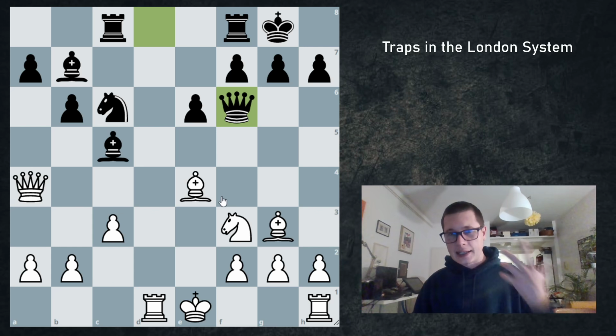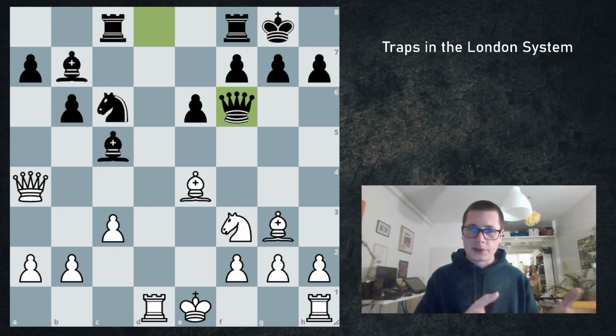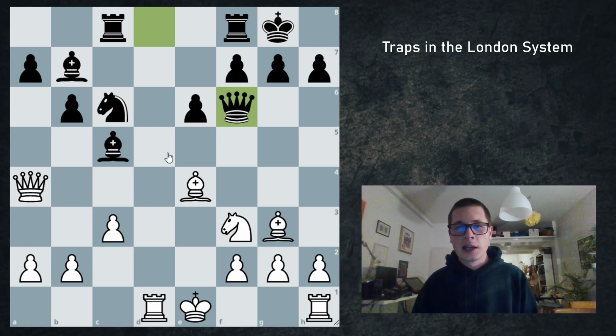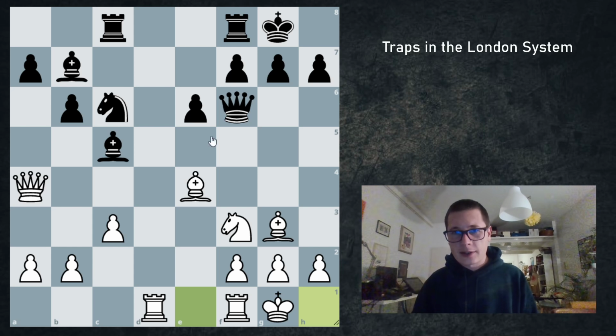But again, we need to see why queen f6 loses. We need to understand the patterns in the position, and then we'll be able to play this correctly. The correct move here is simply castles. And believe it or not, there is no good move for black. Whatever black does, black loses the game immediately. There are a couple of threats.